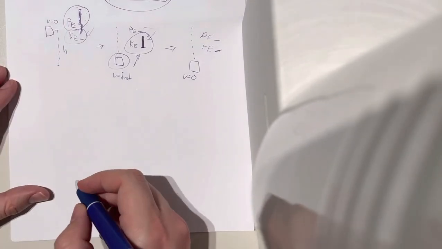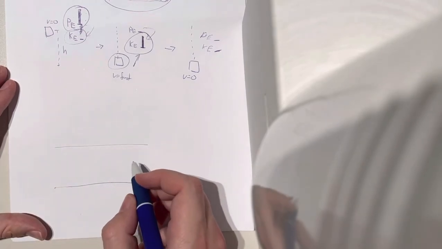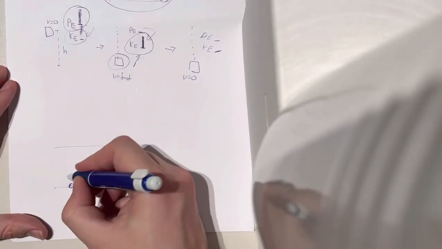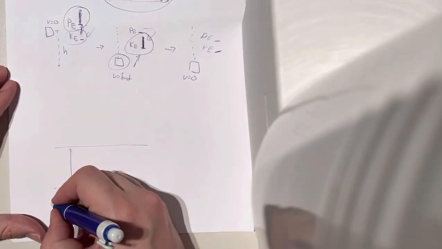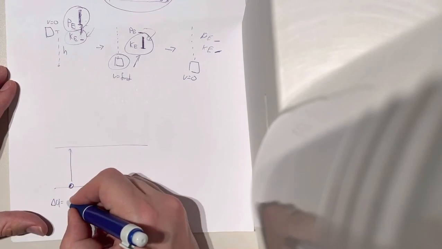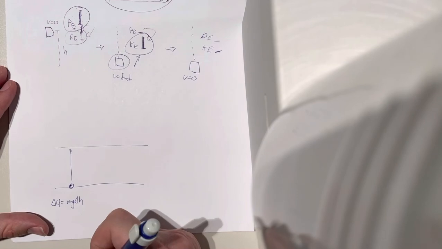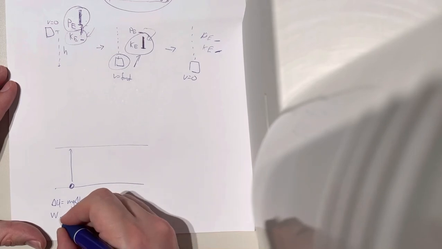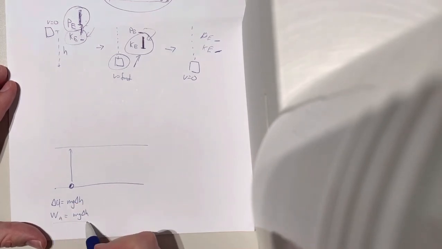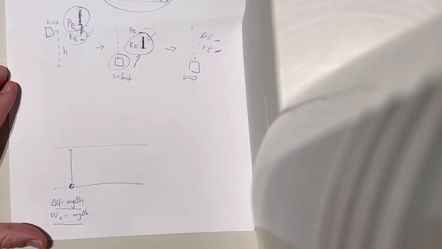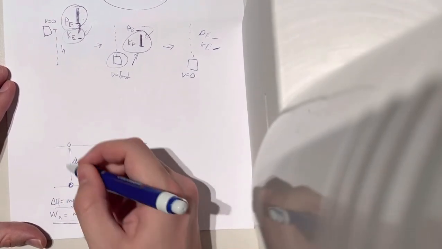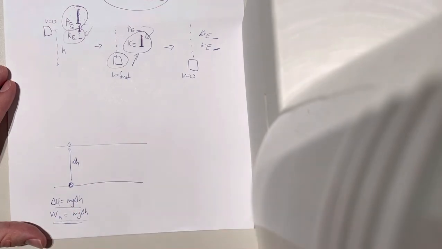So let's imagine you have two heights, one here and one here, right? And you have a brick, okay? Now, if I were to take this brick and bring it up here, it would gain a total potential energy, delta U, of mg delta h, right? Which means the work done by gravity must be mg delta h. That's kind of by definition. The work done by our conservative force must be equal to the change in potential energy associated with that conservative force. Let's say this is delta h, so that's the total height difference. So that's the total potential energy difference.